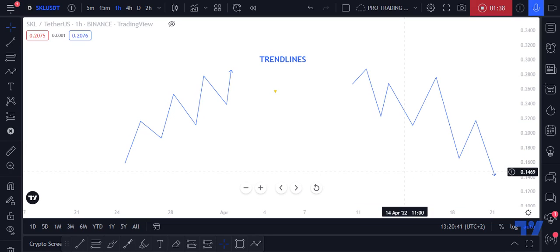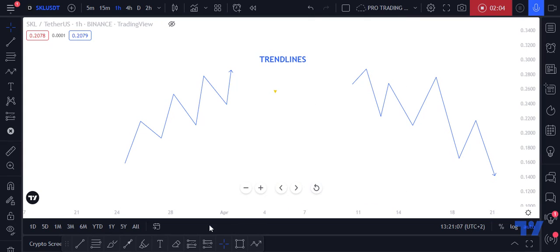By understanding this, now, why do we use trend lines? We want to connect the swing highs and swing lows of the market for them to show us the direction or the trend of the market. So these are the lines that show us the trend of the market. That's why they call them trend lines.